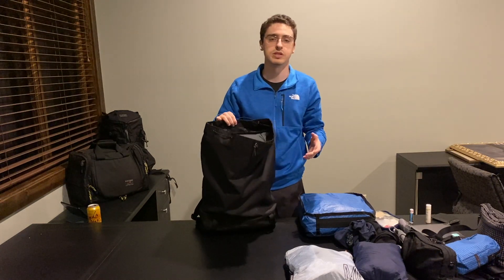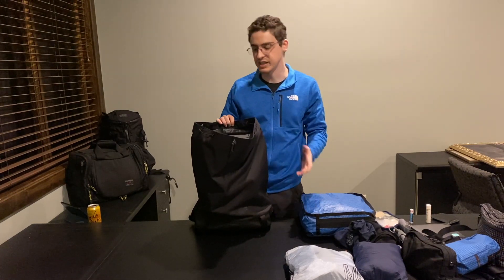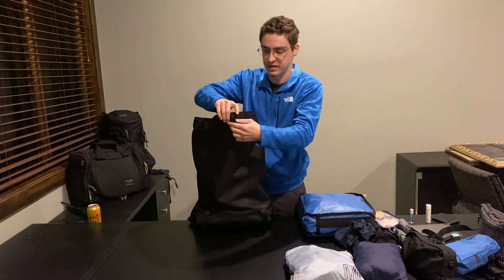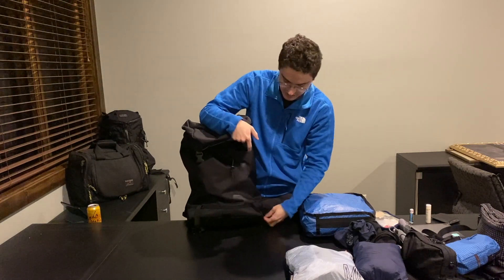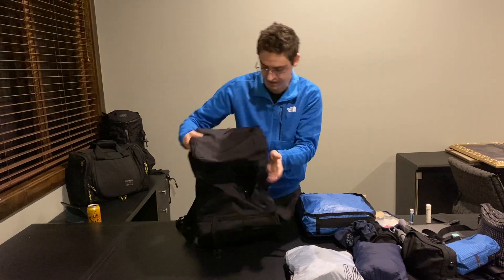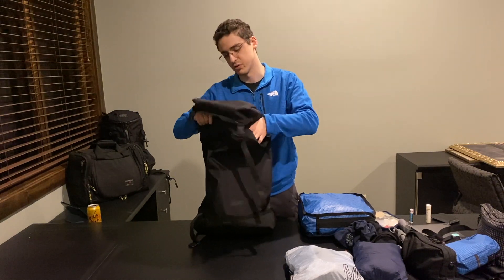Normally I'm not the sort of person who uses a top loader backpack like this — I'm a big fan of clamshell bags where I can open and see everything. But I definitely get the appeal after having used this. It's easy to just stuff things in and keep stuffing in a way where you might feel uncomfortable doing so if you were worried about a zipper having to close or even breaking. With this, I knew that even if the bag was filled all the way to the top, I could put the lid over and thanks to these generously long webbing bits, even if the bag is loaded to the max, I could still get it shut. In fact, when I was trying to pack this thing out, I fit 25 pounds of chocolate in addition to 14 rolls of toilet paper in the main compartment.